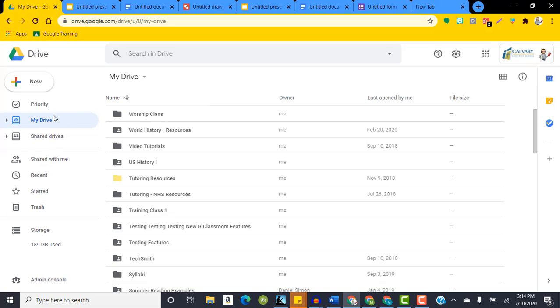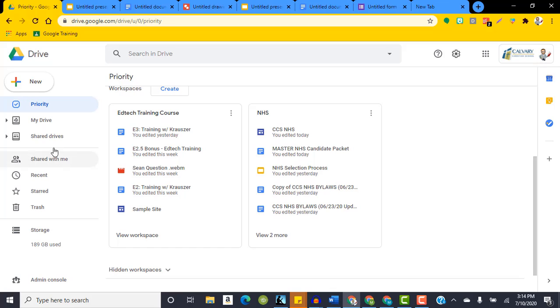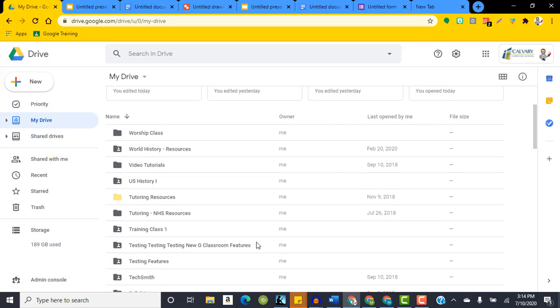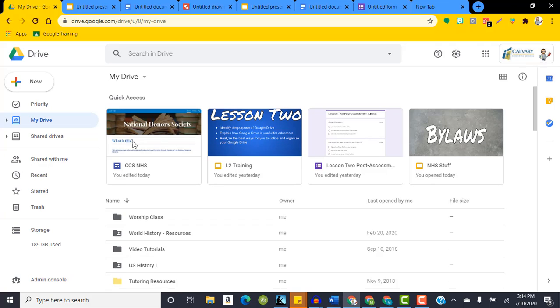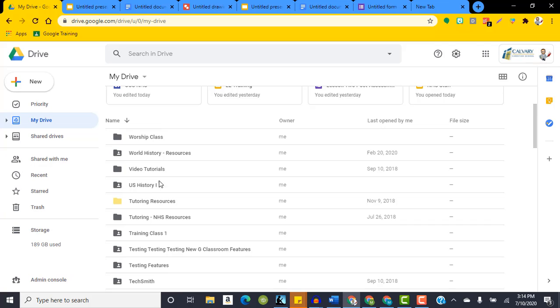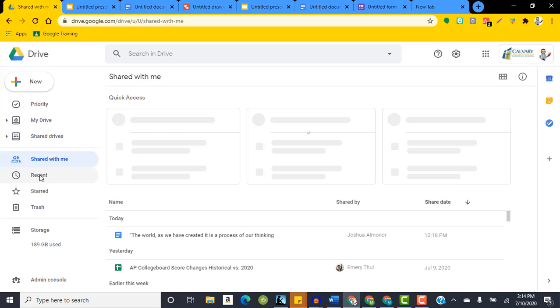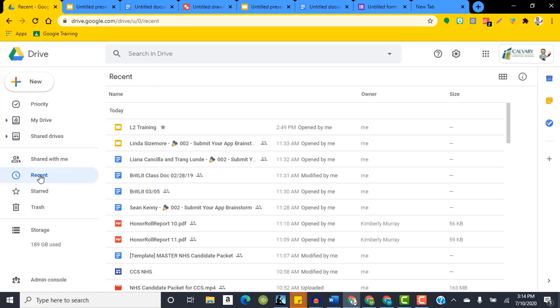And if you look on the left-hand side, we've talked a lot about these so far in previous episodes. So we've already talked about priority workspaces and setting up a topic, and you can put all of the files for that workspace in there so it's easier to find. We talked about how My Drive is like your opened hub where you see quick access files, which are the ones that you most recently accessed, and all of your folders. Shared drives are as if you created some teams or groups and you have that there. Shared with me are any files that are shared directly with you.